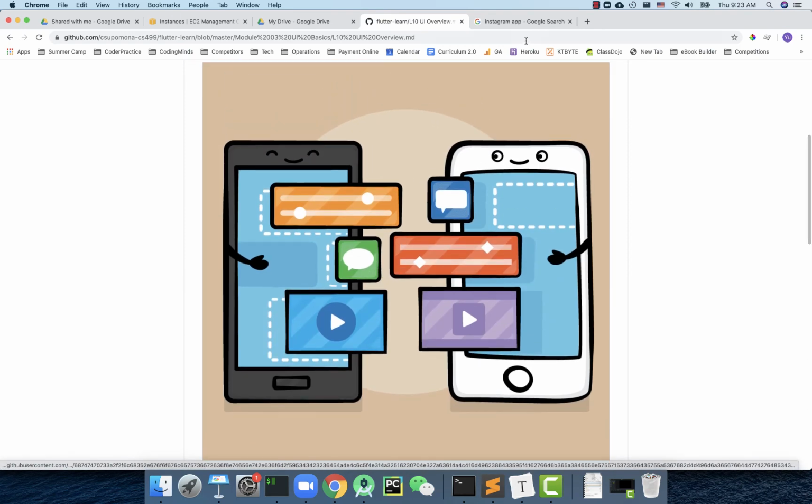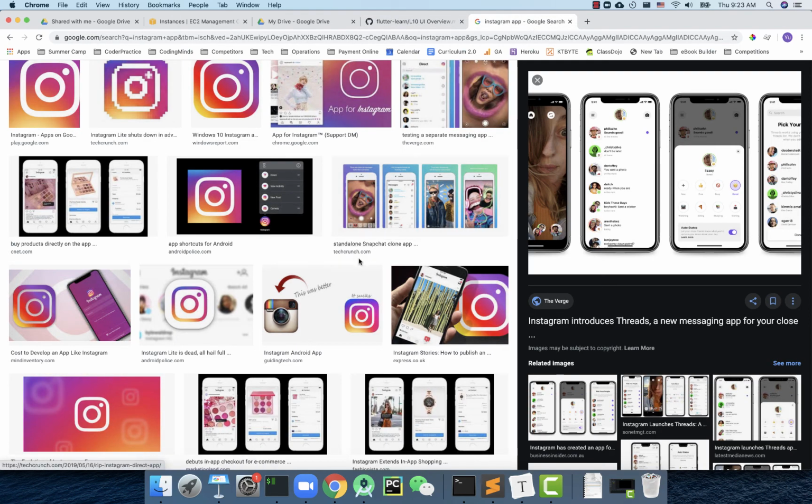Think about any app you use very often every day, like Instagram. This one shows a friend list or messaging view. It is a list, and every row has a little image icon to show the avatar profile picture, and some text to show the name and the last message sent.